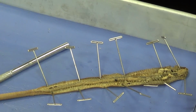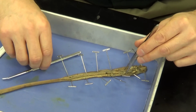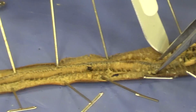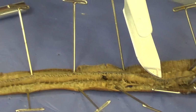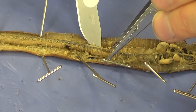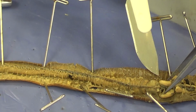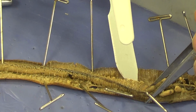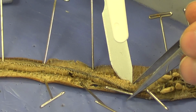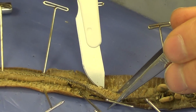Now, the last thing we need to do is roll this intestinal tract, this digestive tract, out of the way a little bit. I don't just want to cut it up, but I want to roll it out of the way. So I'm going to take my forceps and pull it over just a little bit, and cut some of the septa that are holding it in place. Again, keep doing that very gently, and I want to do this towards the anterior of the worm because this is where my largest structures are going to be. And what I'm looking for here is the nerve cord. I'm looking for a white fiber. It looks like a white thread. And I very gently keep pushing it over, cutting the septa that are holding it in place.